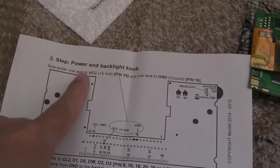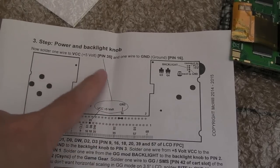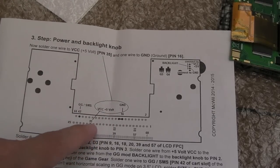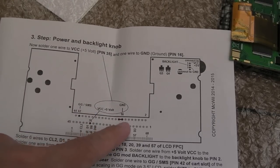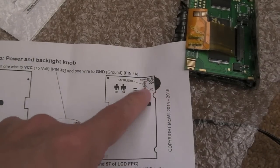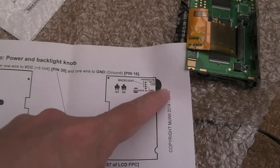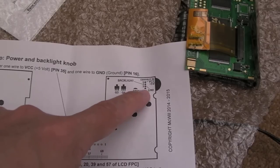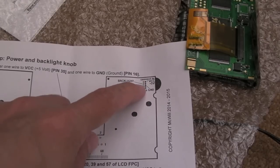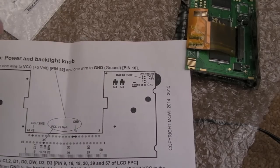Step three, power and backlight knob. So it's pointing at some more points here where you need to connect to your VCC and your ground, and then join up obviously to the little LCD board there. Some connections here on what is normally the backlight switch, the contrast thing or whatever it is. So there's a couple of points there, one at the center, I think you connect VCC to one end, ground to the other, and then your backlight goes to the board.